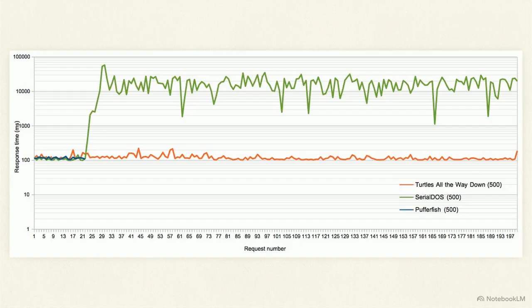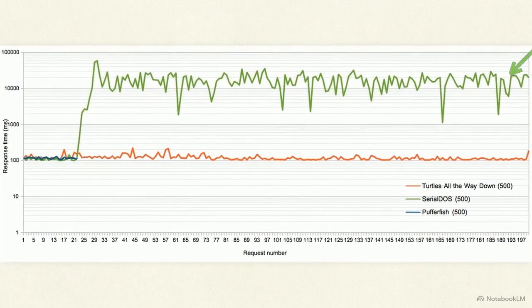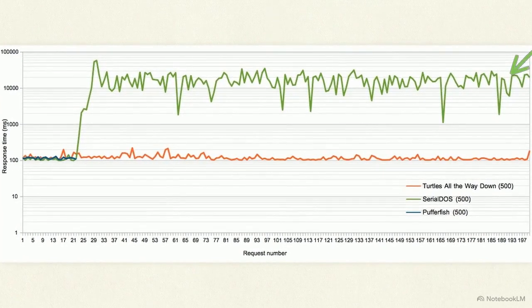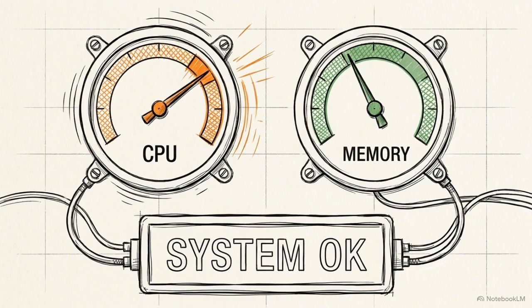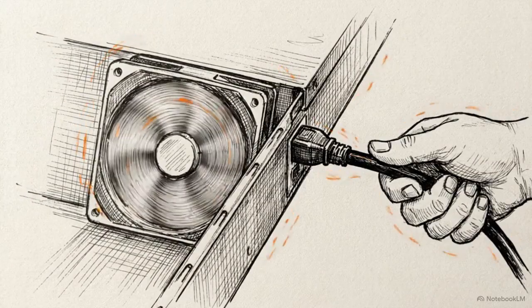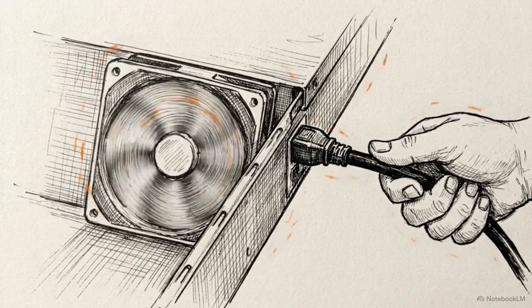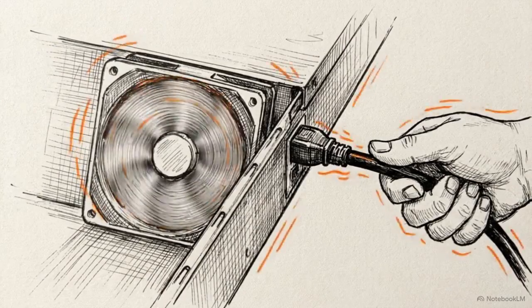This graph demonstrates the real-world impact. The response time flatlines at a sustained, elevated plateau for 500 SerialDOS requests. The attack locks the server CPU at 100% capacity indefinitely. Because this attack specifically stays under standard memory limits, no alarms are tripped. It acts as a silent, permanent degradation of service that usually requires a hard server reboot to stop.